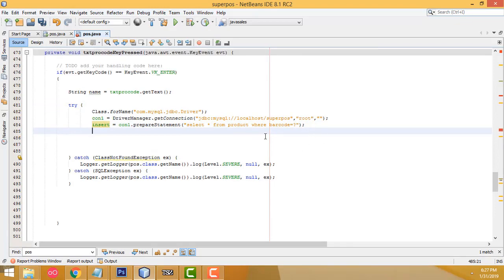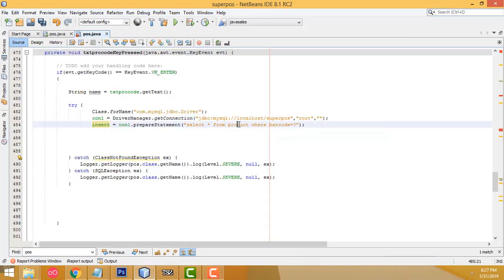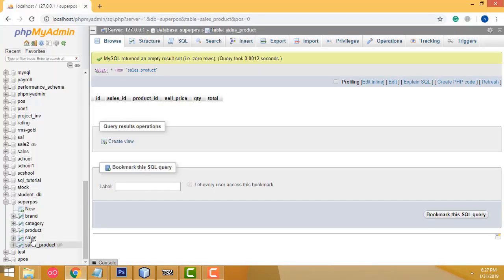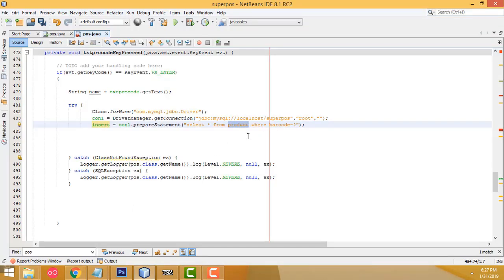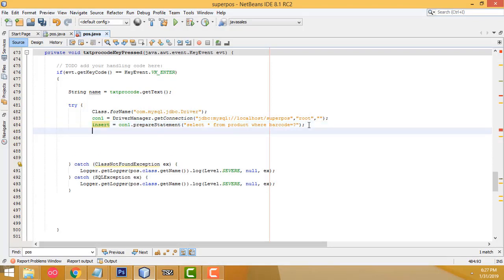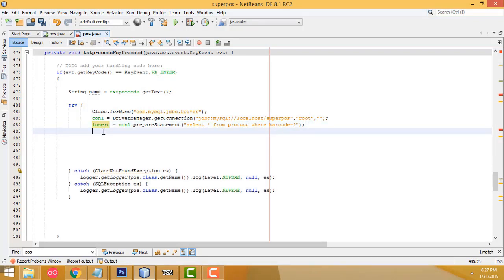Now when the user types the barcode in this text box, select all from product goes to the product table where barcode matches what you entered in this text box, the relevant product. Here I have to set this text box name. So how to set?